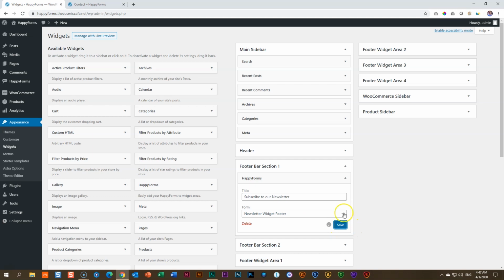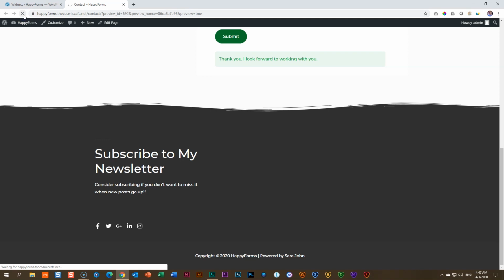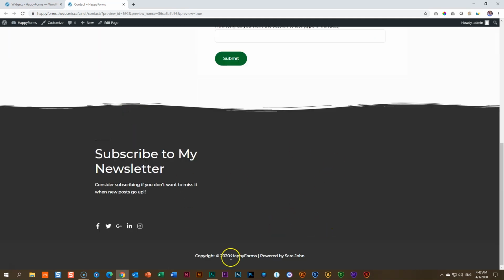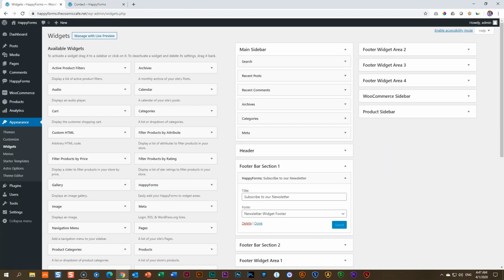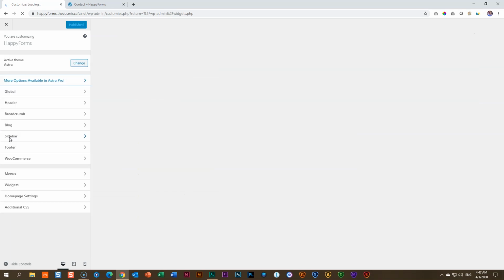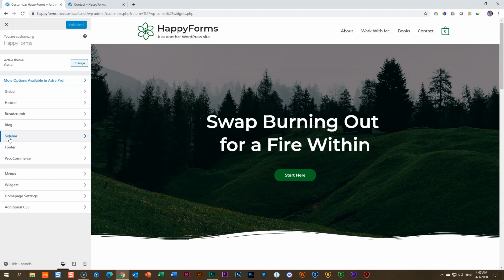on save. Now you've positioned it, but when I go and update this form or this page, you're not going to see any changes because you still have to go set up this area within your theme customizer. We go back and we look for themes, and then under that customize, go into the customizer. Every theme is different. I'm using Astra, so just be aware of that. Every theme works a little bit different on that.